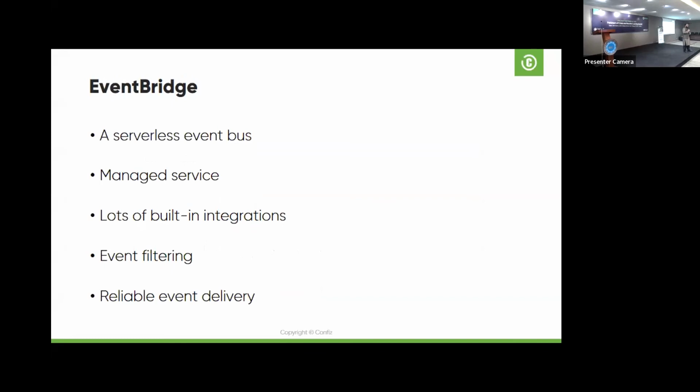This is very important because you don't have to write code to send events to EventBridge if you're using Amazon services. And also you don't have to write a single piece of code if you're sending the event to Amazon's built-in destinations or Amazon's internal services. EventBridge also has the ability to filter events, which we'll see in the next slide. And it ensures reliable delivery of the event to the destination.